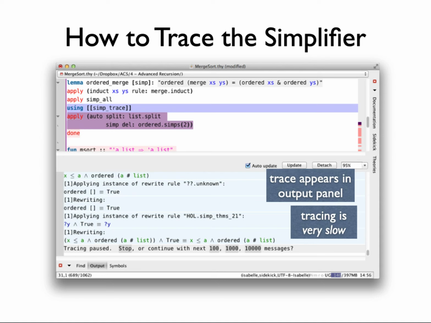So what you see down below there is a trace. Is it that easy to read? I don't know. You can see that ordered of empty lists is being replaced by true a couple of times. Something ANDed with true is being simplified. So I guess it is possible to look at the individual rewrites. It's not necessarily that easy for you to figure out why your thing is looping in the first place. So typically, it helps if you can guess where the problem might be, so you can search, because that's just a normal editor window, and you could search in there for a thing that you're suspicious of and see if there are like 100 occurrences of the same thing, then it's probably the thing that's looping.